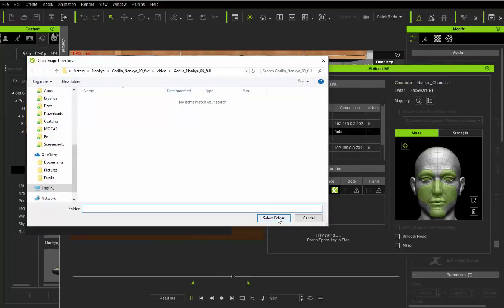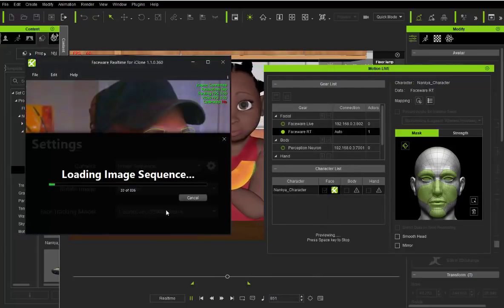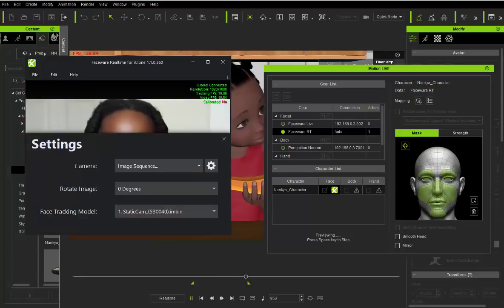We know what the name of a gorilla is, and select. Given the speed of your computer, this might take a few seconds. It might take a lot of minutes, but it's going to depend on the number of frames or the sequence of images that you have. So I'm going to pause real quick.